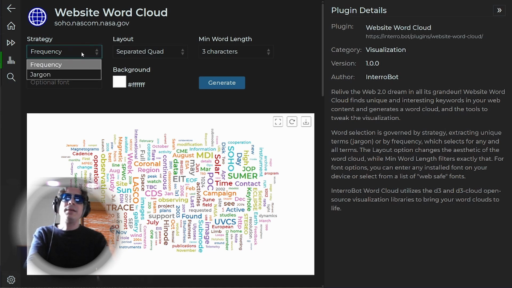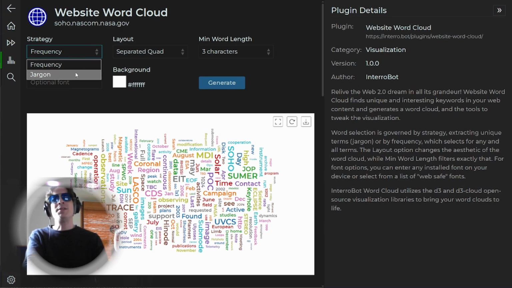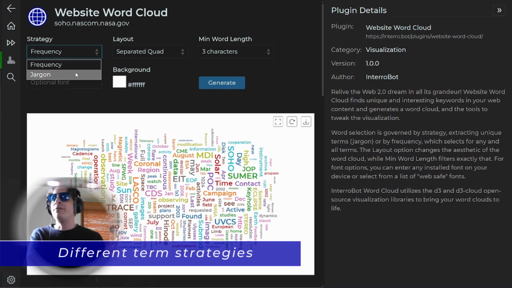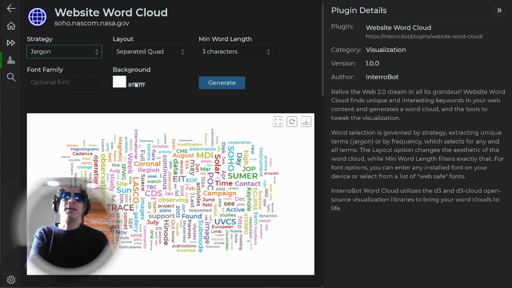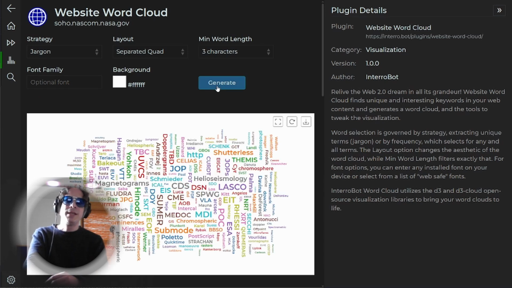And here we can start to look at jargon. Smaller sites don't do so well with jargon, but if you have a large enough index, jargon starts to shine. So we can run jargon, and I know it's hard, but if you just take in this word cloud as it is, we're going to change it, and the tone of the words will change. It becomes much more technical.